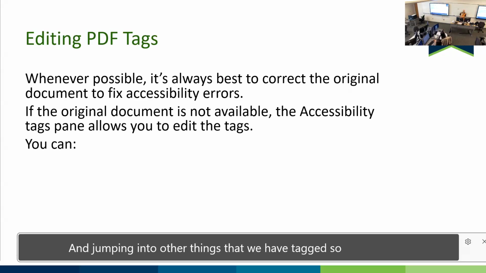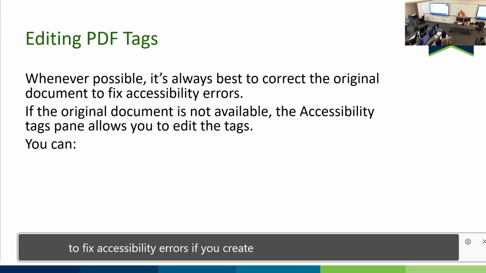So one thing I will say is if you're working with documents that have been provided to you, there may not be much you can do. But if you're creating your own documents, whenever possible, it's always best to correct the original document to fix accessibility errors.